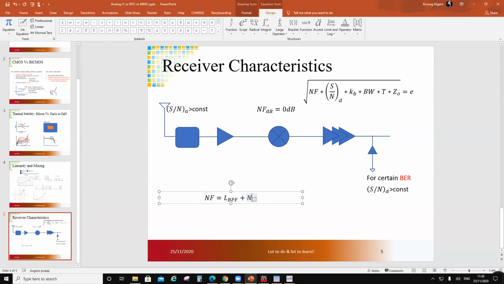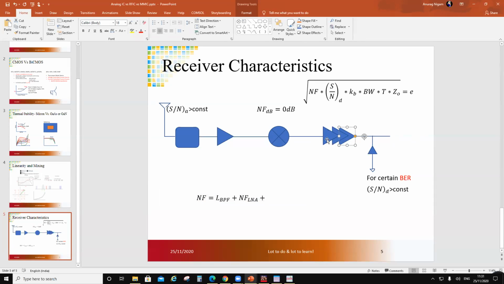So I'm dealing not with noise figure but with the noise factor of the LNA. So this is going to be that, and then there will be some contribution from here. So let's say that there are gain stages over here. Let's say there are 3 gain stages here, G1, G2, G3, and so on. And I would say there is a certain signal to noise ratio over here. So this first stage, that is G3, has a certain noise figure NF3.